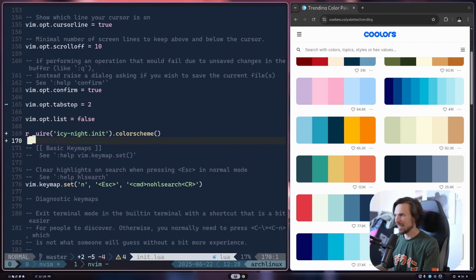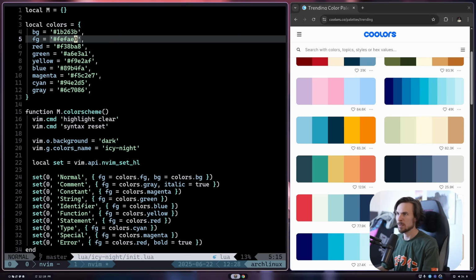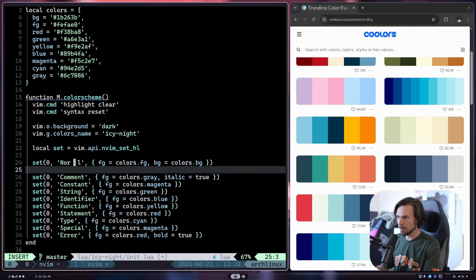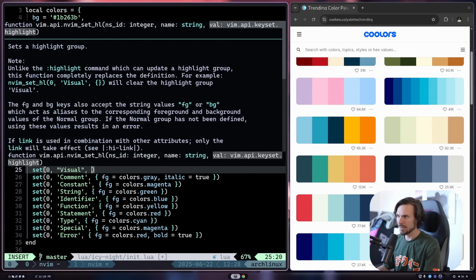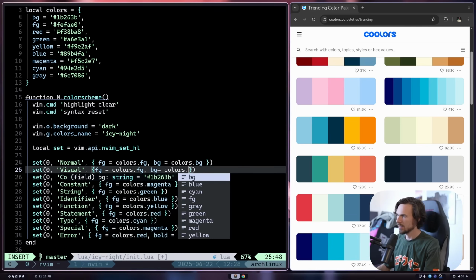Okay. And then there's a bunch of other things, like, see how gray that is, the background, whichever line I'm on. We can also customize that. So that would be the, is it even here? Not the comment. We need to make a new one actually. So let's do set zero. I think it's called visual, if I'm not mistaken. I'm going to keep it as foreground, and then the background is going to be colors dot. And then here we're going to probably pick a different one.